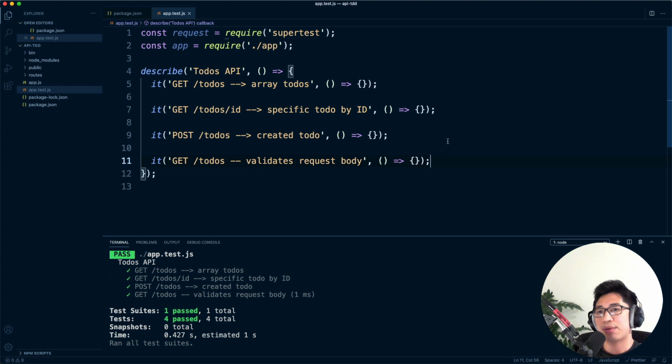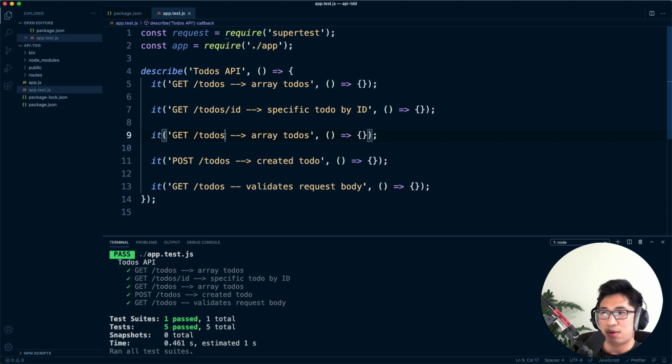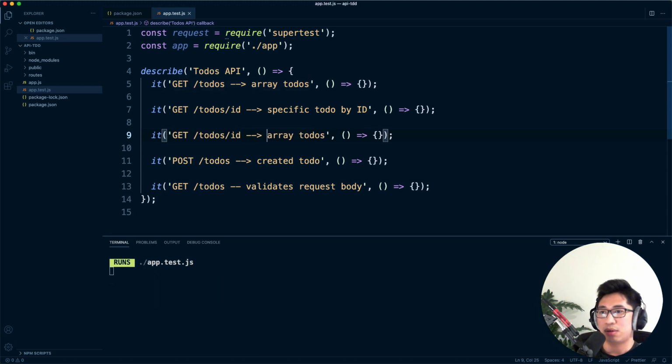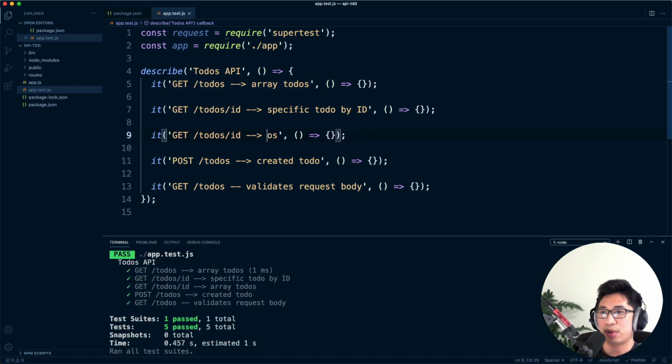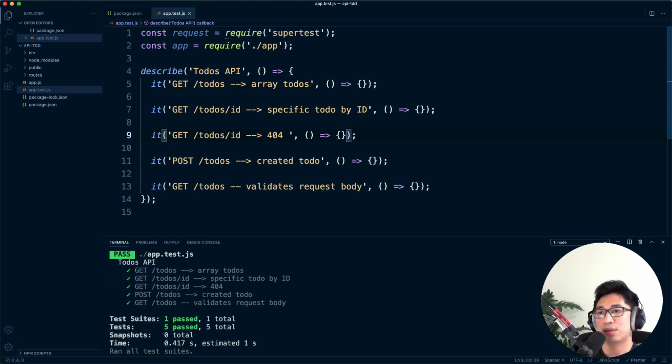That's probably the only real thing you need to understand up front. Another thing that I want to add over here is doing /ID returns a 404 if we didn't find it, right? That's a pretty typical scenario in any API that does get by ID. 404 if not found. All right, so that's a pretty good set of initial tests. If you're following along, you can probably do the rest of the CRUD as an example for you to practice on. So maybe do some tests for updating and deleting.